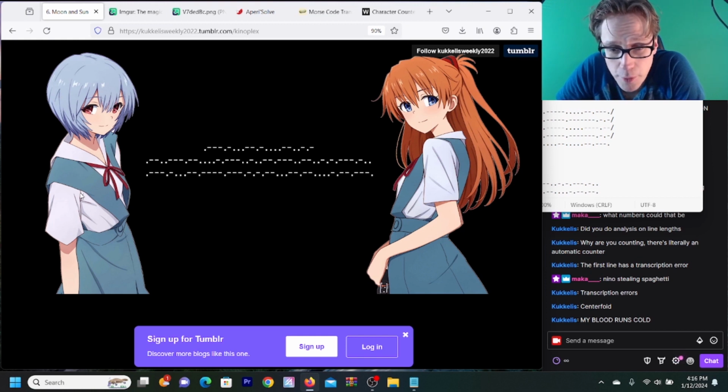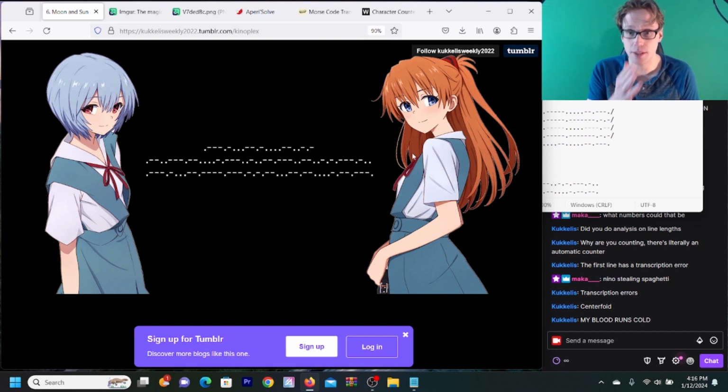So maybe we are folding. I don't know. It was weird that that was my instinct, right? Maybe it's because it's centered. But my instinct was, let's fold it on top of each other. And you can do that because they're both odd numbers. So it's going to be 23 on one side, 23 on the other side, and then something in the middle.